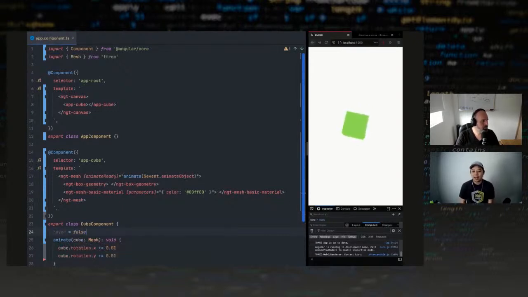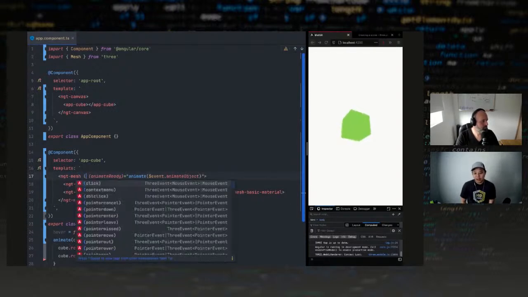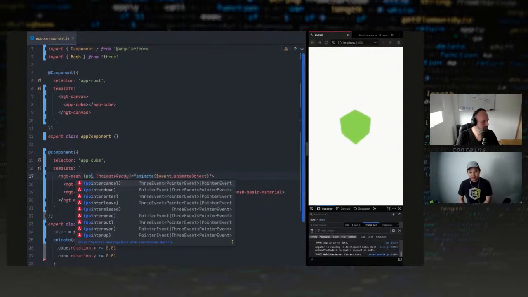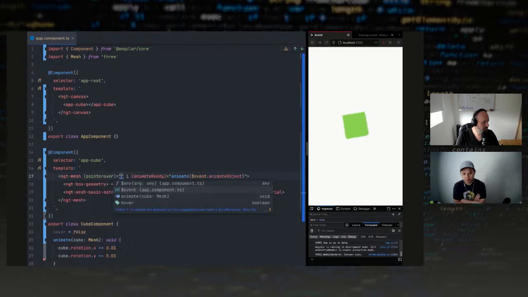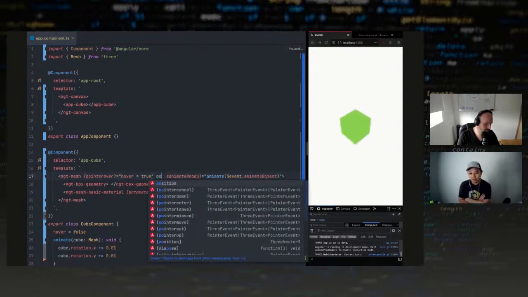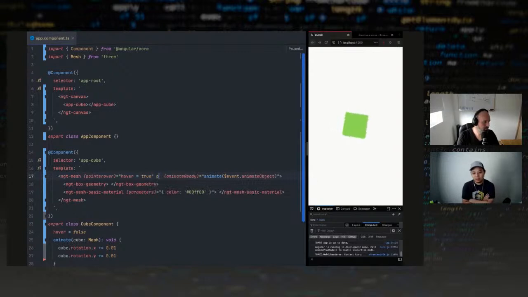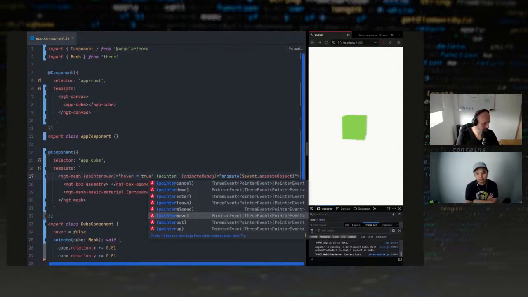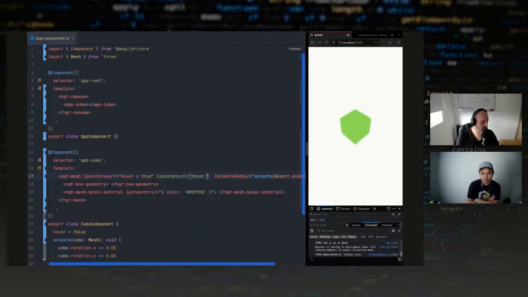And now on line 17, go ahead and listen for pointer over event. And let's set hover to true. And for pointer out, let's set hover to false.